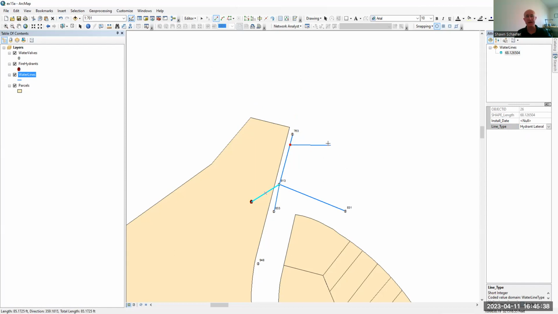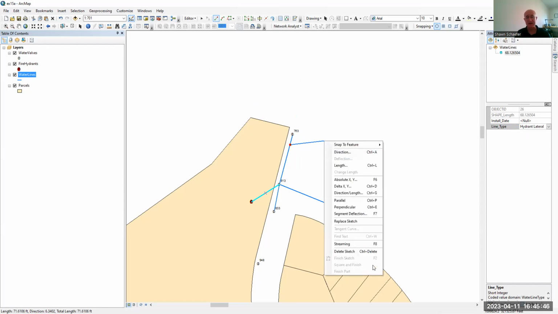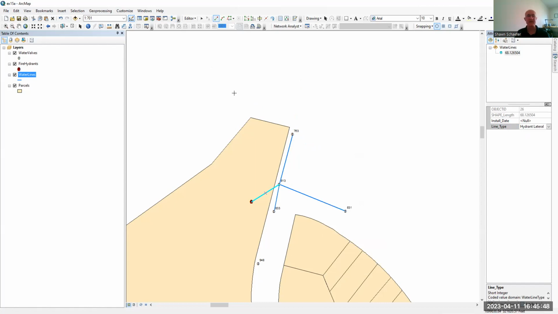So I just started another line that I inadvertently did not want. So if you do that, just right click and say delete sketch. I'm glad that happened because now you see how to get rid of them, right? Okay, so now I'm going to take my select tool, and you can see I can select another one, right? That's a main. And if I hold the shift key down, you can actually select multiple ones of these. So you can change, like if we wanted to change them to domestic lateral, we change them all at once. So that's a tremendous time saving for you in data entry and processing.